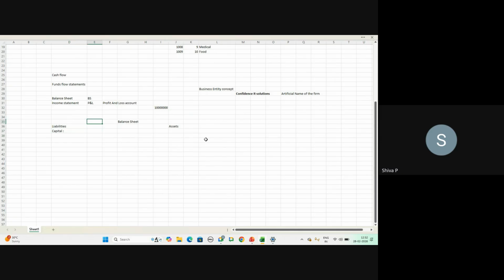Okay. Just for understanding purpose, I have taken 1 crore. I'm not sure how many zeros are there, please excuse. So after I brought the capital, what can I do next? First, I need to establish a business somewhere in a location, means an office. What does an office need? Land and building, furniture, computers, right? So I need to purchase. Once I started purchasing, for example, 20 lakhs I spent for fixed assets.